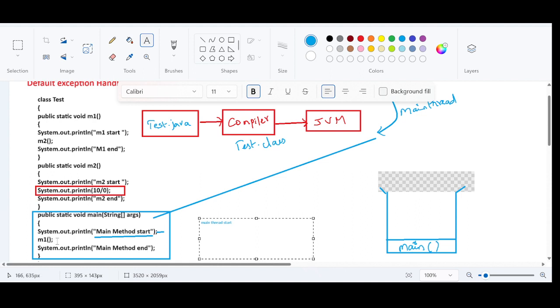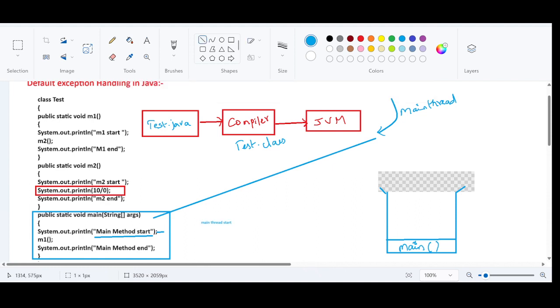The second instruction is that the control has to go to M1. It is calling the M1 method. Before actually calling the M1 method, this M1 method will be pushed into the stack frame. So here, let us say this is the M1 method.